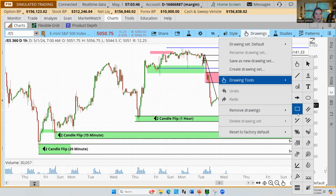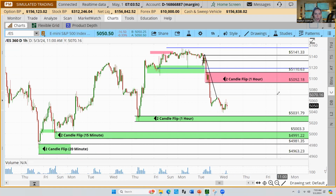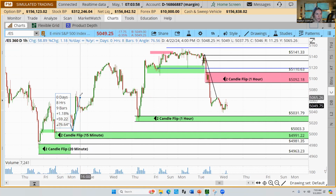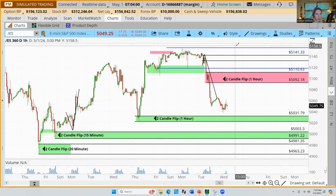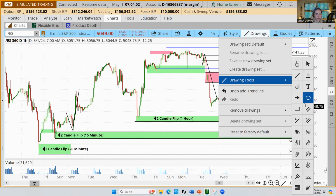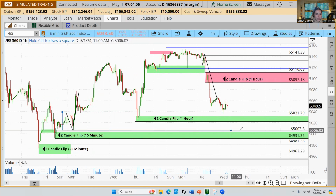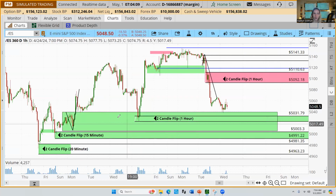I would say keep an eye on some potential bullishness as we approach the FOMC meeting. We're pulling back now. One thing that I'm looking at is this pivot to the left. If I take that pivot point and extend it right, you can see that's where price is really holding up, a lot of those buy orders at this point. So be careful with your shorts.